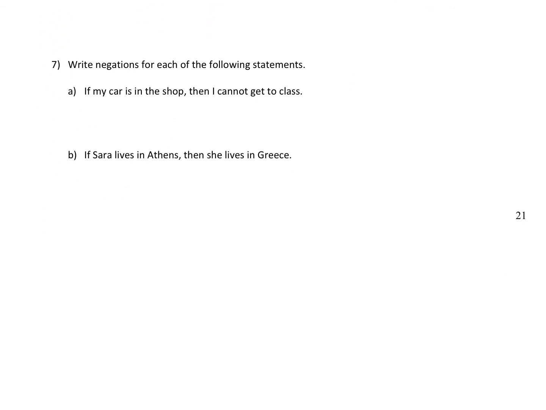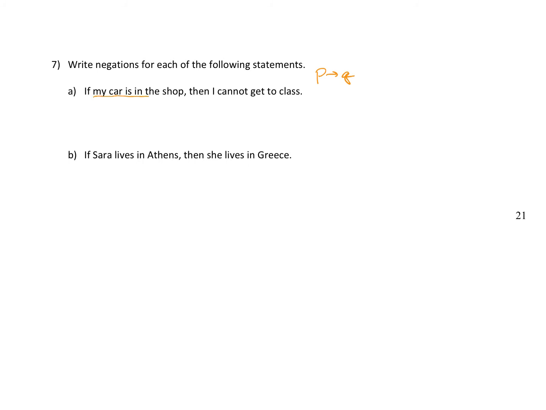Let's practice writing some negations of conditional statements. If my car is in the shop, then I cannot get to class. So this is a P implies Q, right? It's an if-then.